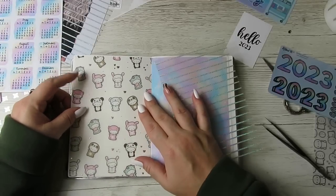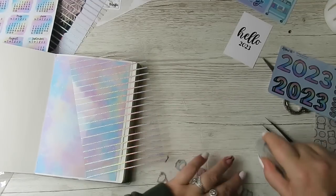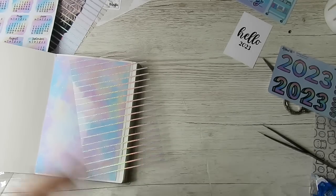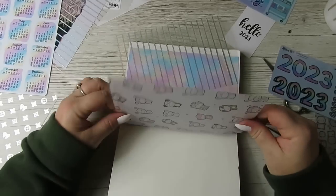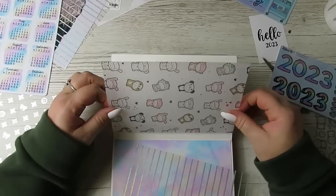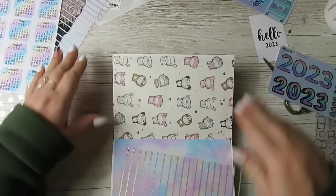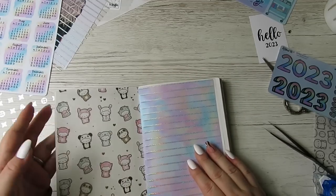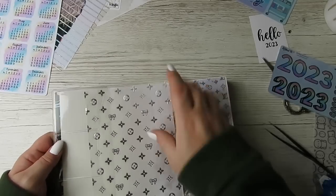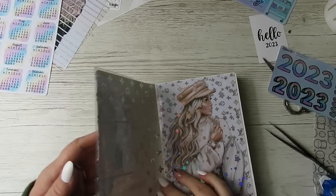Right, I want this one on here. Yep, that's the right size. I've had all these vellums for a while, these Coffee Monster Co. And I was hoarding, and then I'm like, why are you hoarding, Becky? Stop hoarding all the goodness. Use it all. So with this planner, it is my plan to use all the goodness. Right, there. I'm just going to shove that in there because that's going to be in there, so we need to have it look like it's going to look.